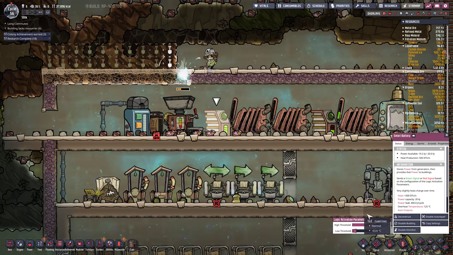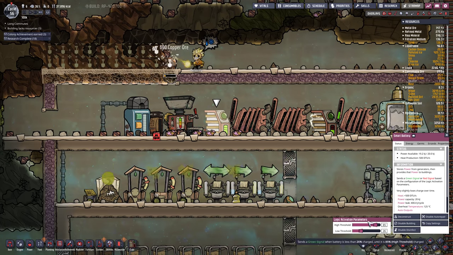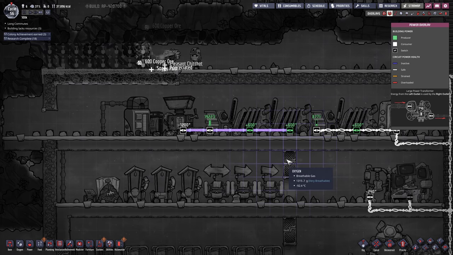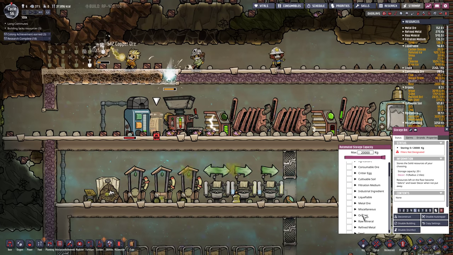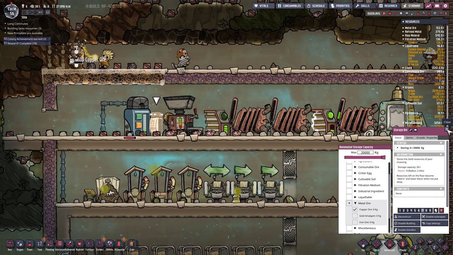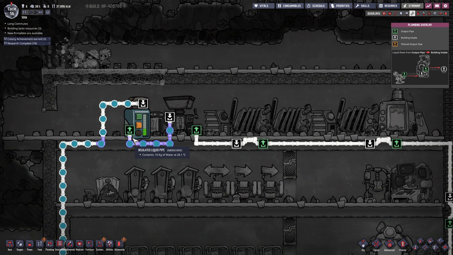The battery's already full. Okay, let's set this battery properly. Make sure automation's working. It's all hooked up. Good, good. And we're going to stick copper in here. Priority 7. What's going on here? Something is broken already.